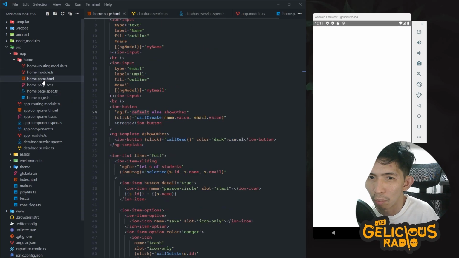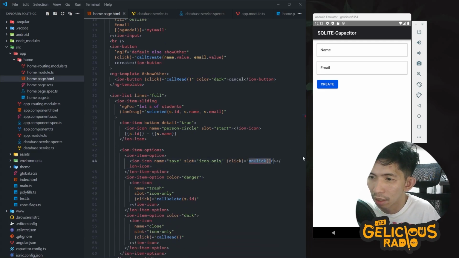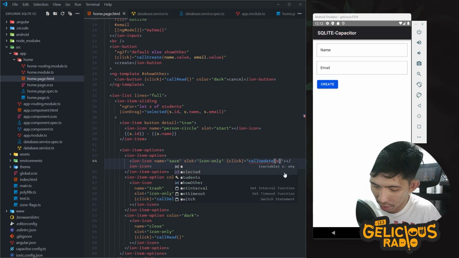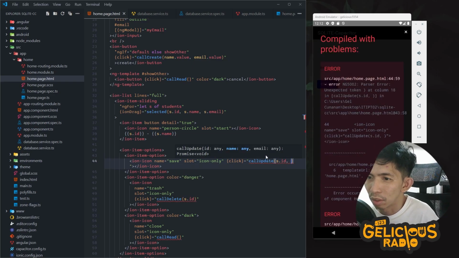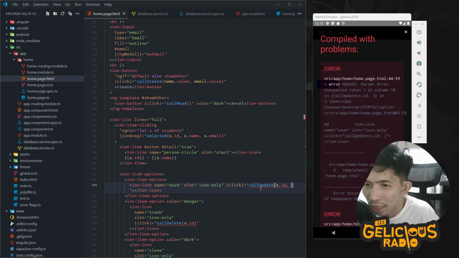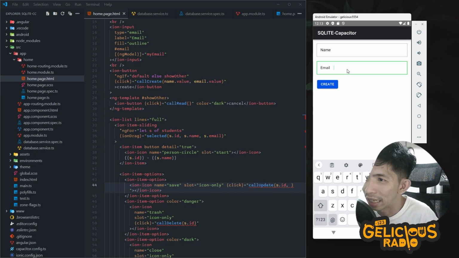Okay, so dito tayo sa my homepage natin. Okay, so tatawagin natin dito yung save, click, call update. Okay, so it requires 3 parameters. Okay, yung ating s.id, now yung ating value. Okay, so ito po, hindi natin kukunin yung s.name tsaka yung s.email. Kasi kapag kinuha natin yun, kung ano lang nakaselect, yun lang din yung maisa-save. Okay, ang gusto natin mangyari, kung ano yung value na nakalagay dyan, yun yung masasave natin kapag nag-click tayo ng save later on.